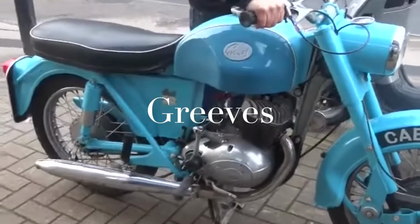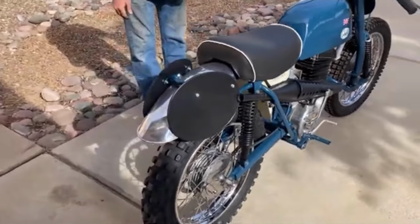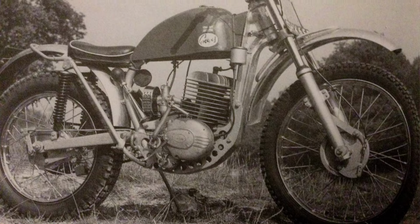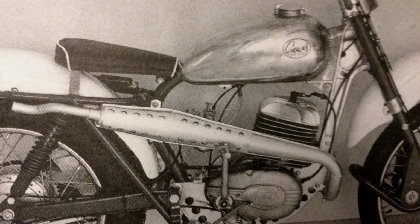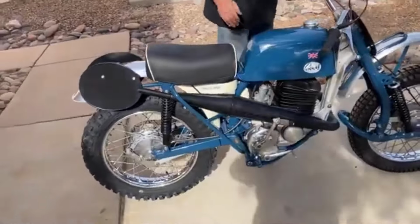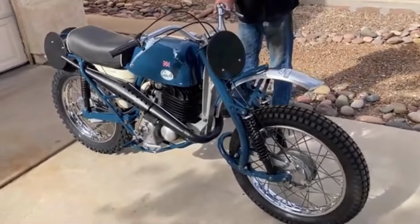Greaves. Greaves, of course, is a British company best known for its off-road exploits. Its frame used a very unusual cast aluminium front spar, and sometimes very unusual suspension systems on the front too. And this slightly unusual appearance has left some people, who are slightly less learned than myself, to list these bikes as some of the worst ever produced. This is absolute nonsense.